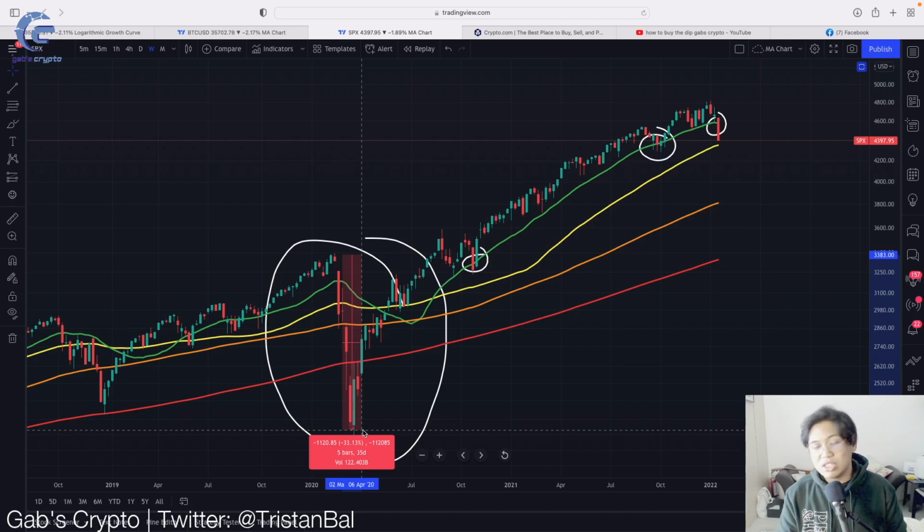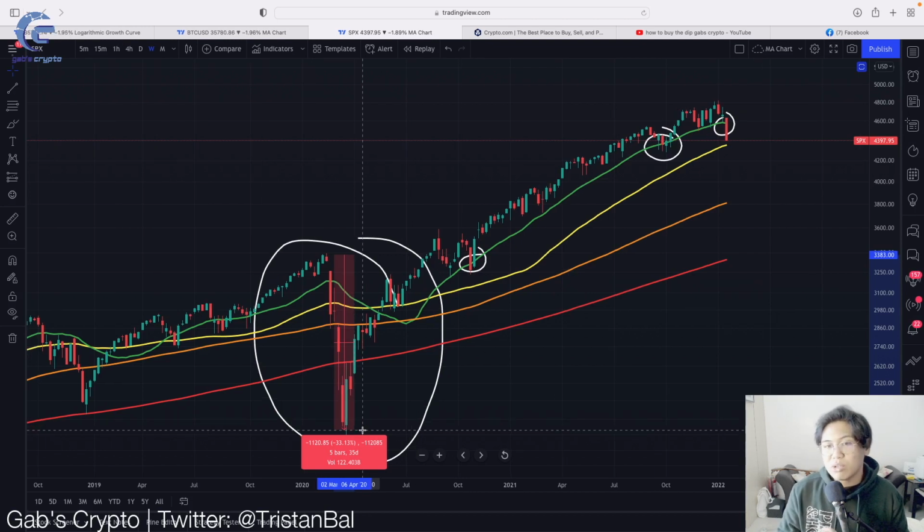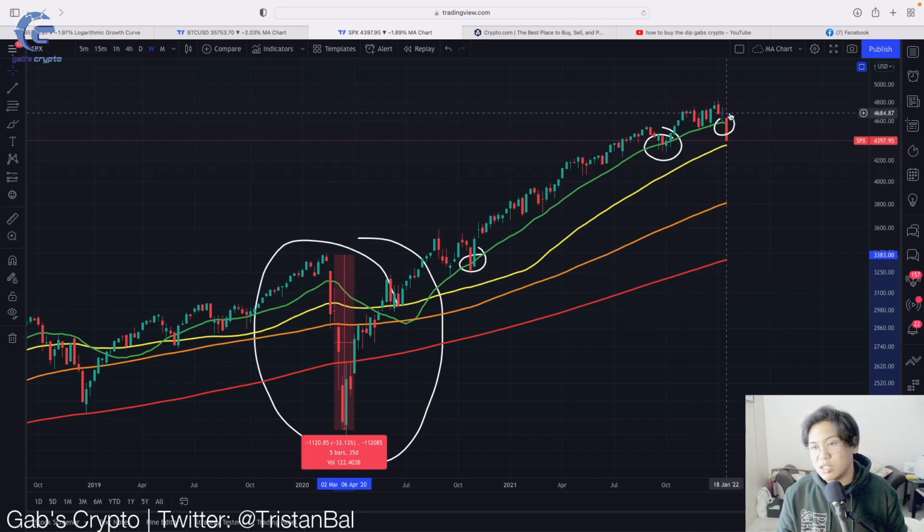Now, the question is, how does this correlate with the Bitcoin price action? So, ngayon nagkakaroon ng crash yung stock market, and ang indication natin dito is actually the 20 MA na nagkaroon ng break to the downside. How is this going to correlate with the Bitcoin price? So if you're going to look at this, the only time na na-affect ng S&P 500 yung crypto market is whenever we are in a market crash. And the only areas na nagkaroon lang tayo ng market crash was of course during the March COVID crash noong 2020. And then yung second naman is yung ating current crash na nakita ngayon.